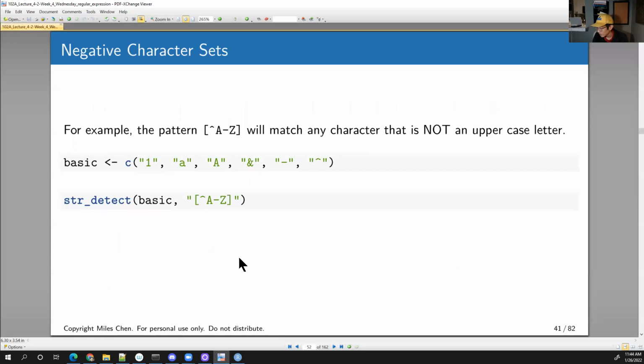So if we do this character set caret A through Z, this will match any character that is not an uppercase letter between A and Z. So this will match true for everything except the capital A. It will match everything else. These are all matches, all trues. The only one that doesn't match, that's false, will be this.